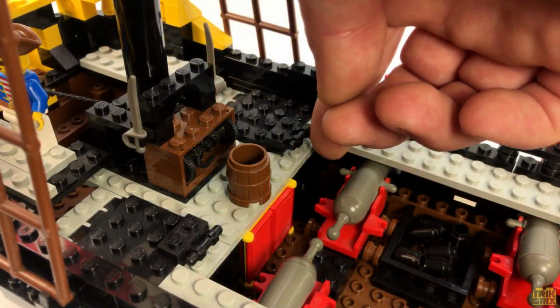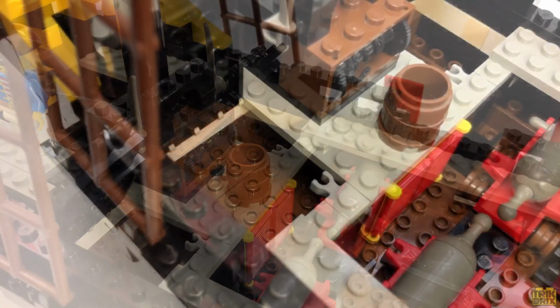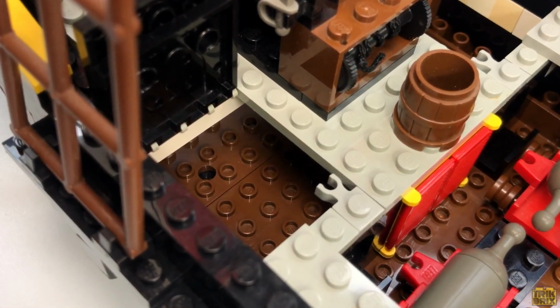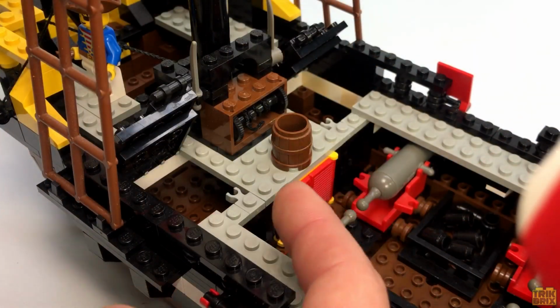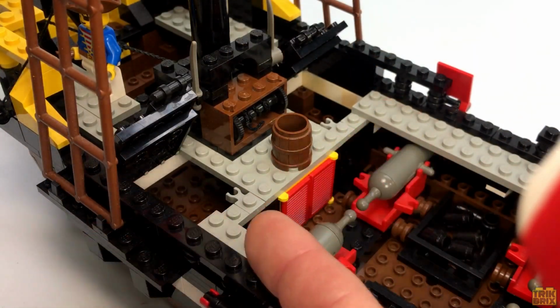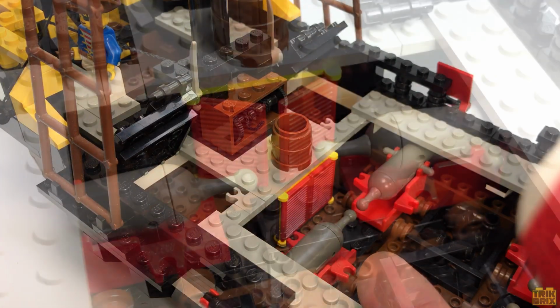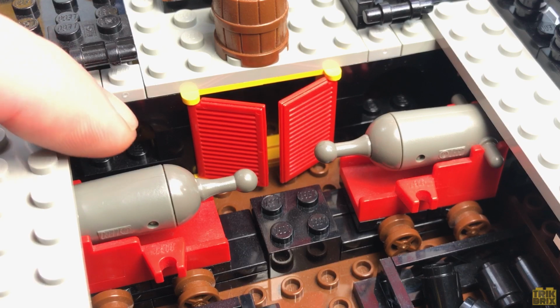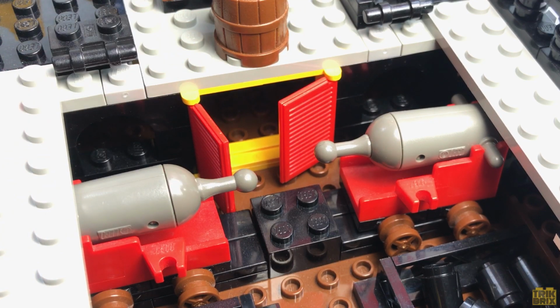These bar plates make accessing the lower hold a bit easier, although only those with the smallest hands are going to have much luck actually utilizing this space, since it's pretty cramped. I do like the ability to throw a few treasure chests down here though, and I'd be disappointed if this was just all wasted space. If we move down into the cannon area, there are a few windows and a pair of shutters here that also open into the hold.